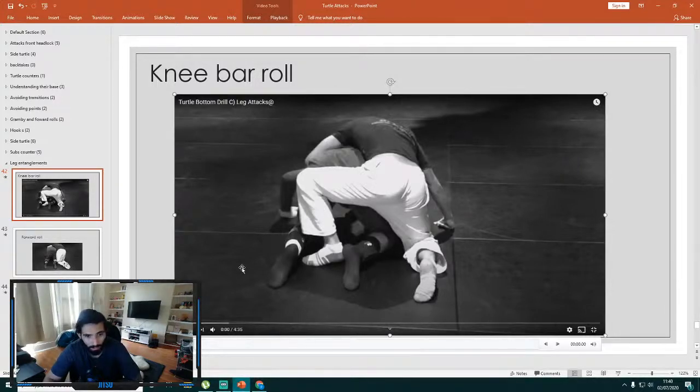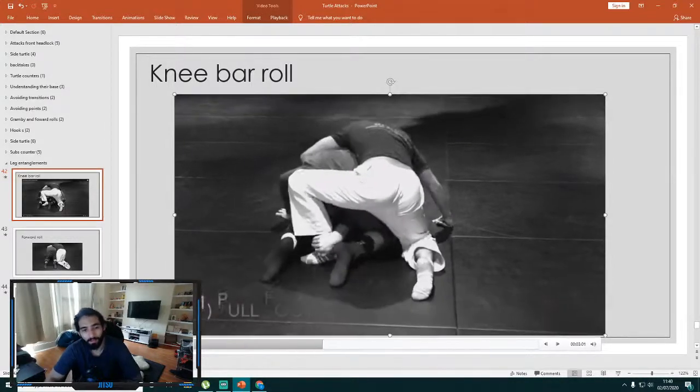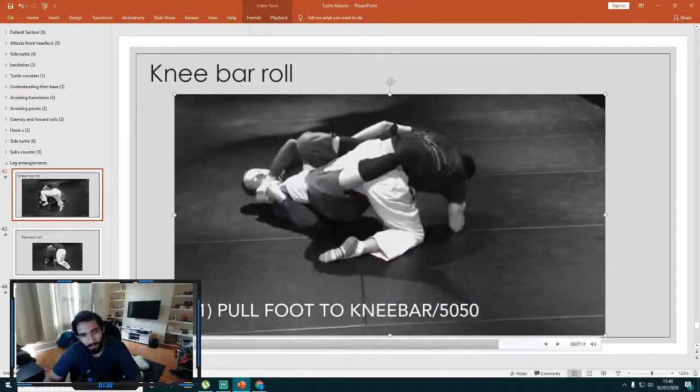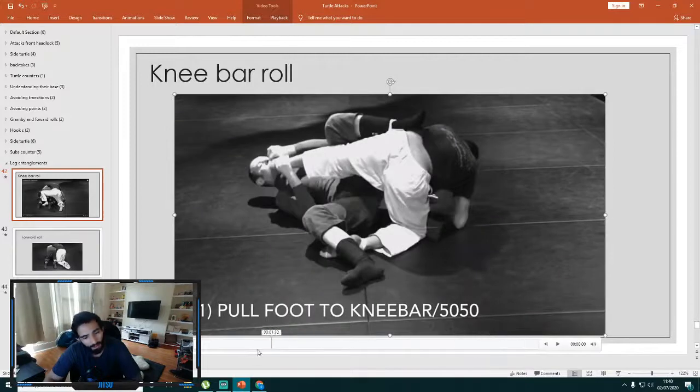The first one is kind of a knee bar roll, which is if the person is staying with one leg at this angle, can be on their knees as well, but they've got one leg in between both your legs. We're gonna do a little shoulder roll and look for that leg. It's gonna look like this. And we're gonna start attacking the knee bar.